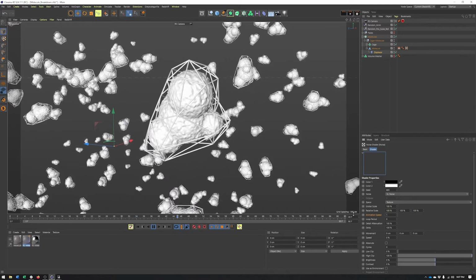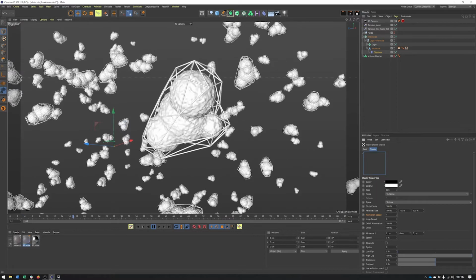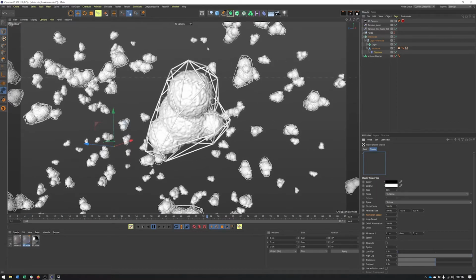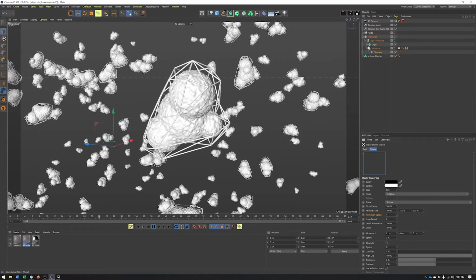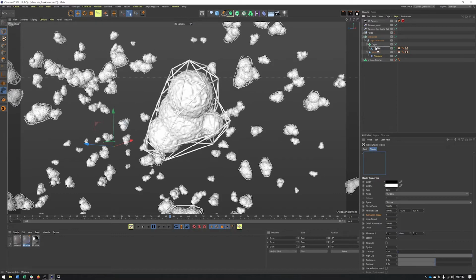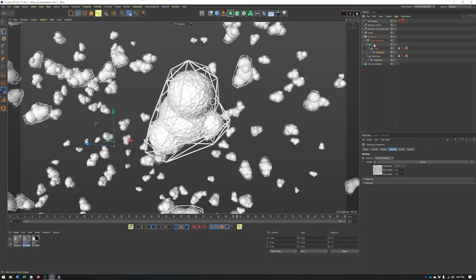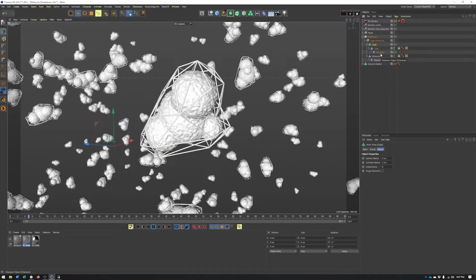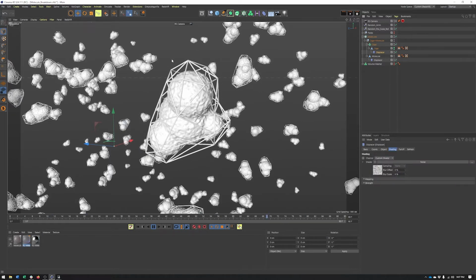Yeah, I like that. Okay, so that's working out pretty well. And I'm going to do something very similar with the cage as well. I'm going to make the displacer a child of the cage geometry, not the atom array there. And we can see it's moving a little bit.